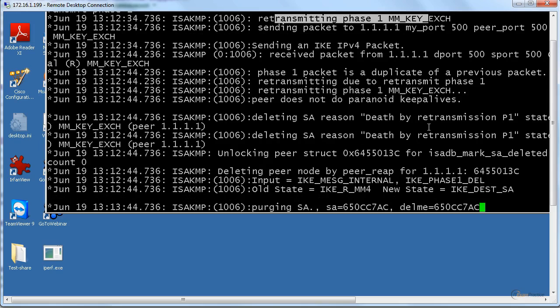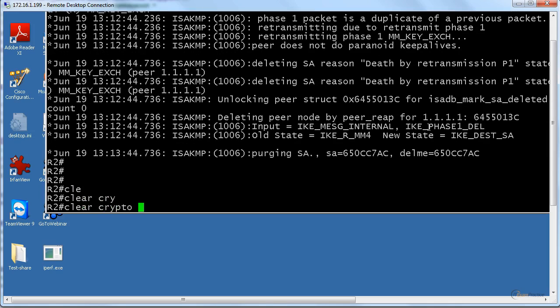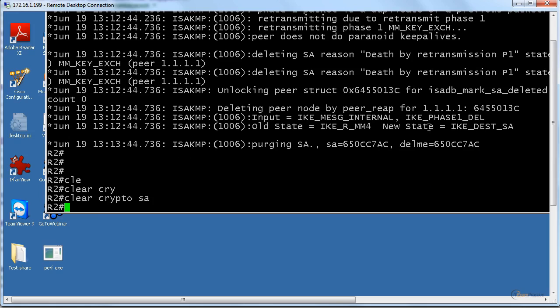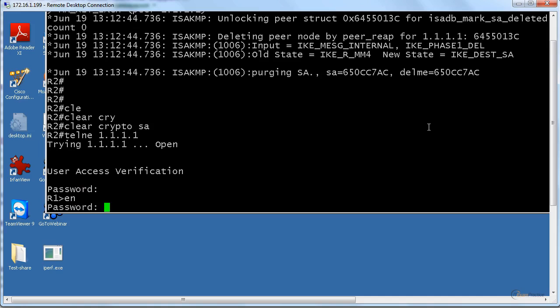Another thing that you can do, and it can help, is go to the other peer. Let me clear that here. Clear crypto SA. Let's telnet to 1.1.1.1. Sometimes it makes sense to do debugs on both ends if possible.